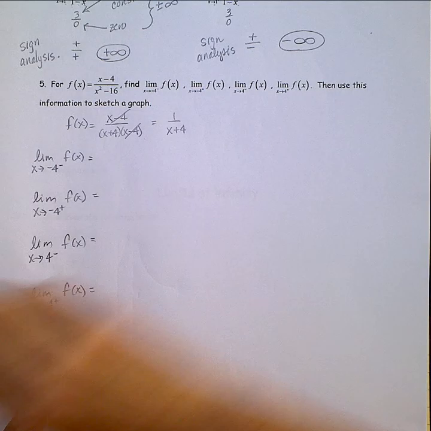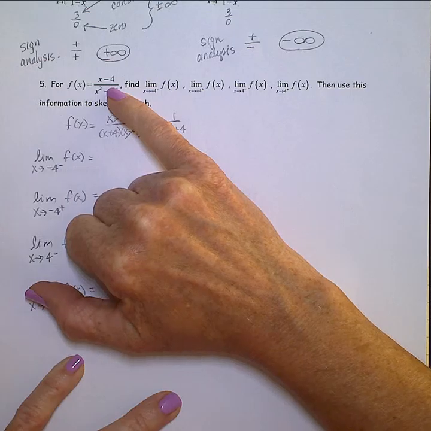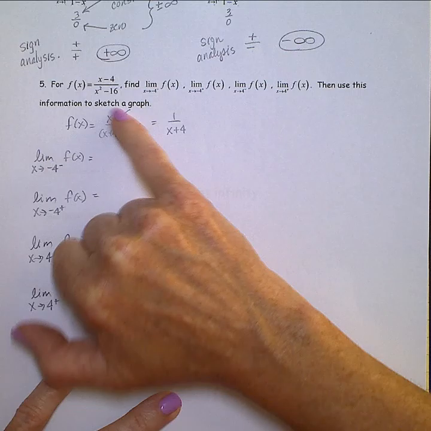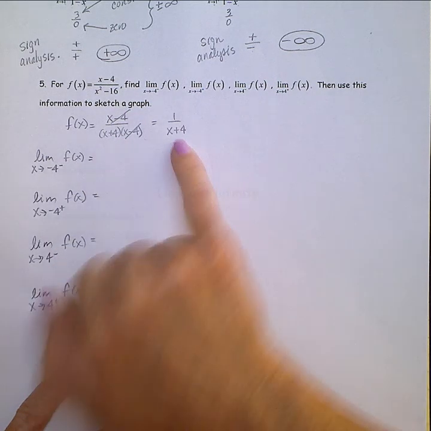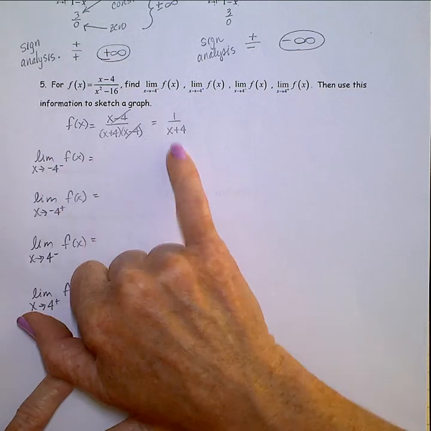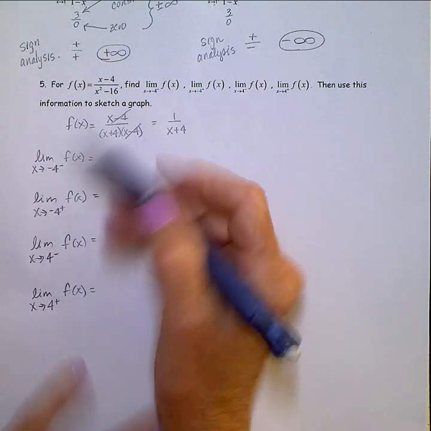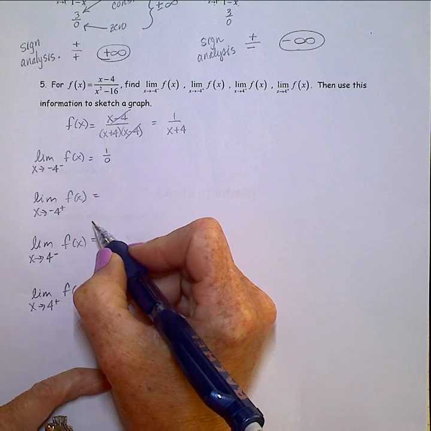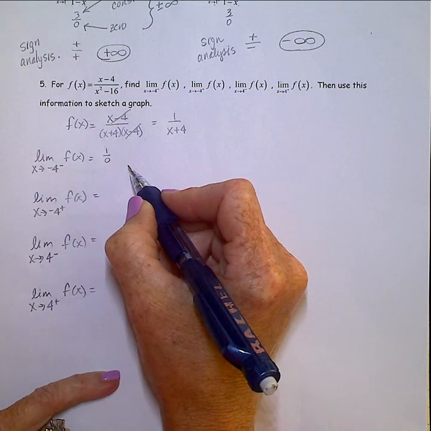Okay, when you sub in, if you go back into this original one, you're going to get a 0 in the denominator. So you're going to want to go through the factoring, which we did. Now sub in again, so sub into this simplified form. The limit as x approaches negative 4 from the left. We put a negative 4 in here, and we get 1 over 0. Nod your heads, yeah? Okay, which means then we need to do that sign analysis.